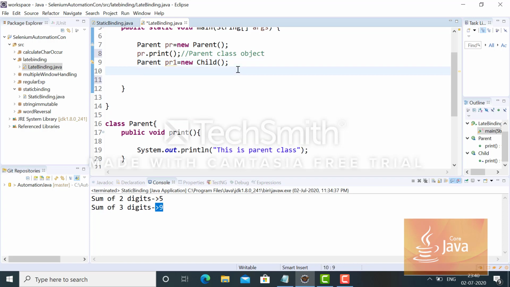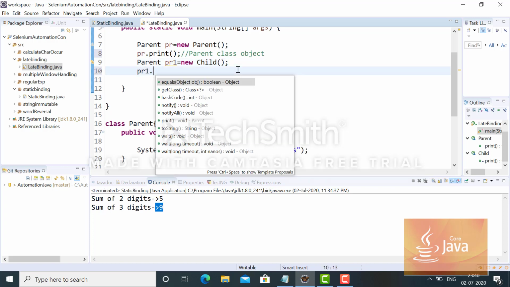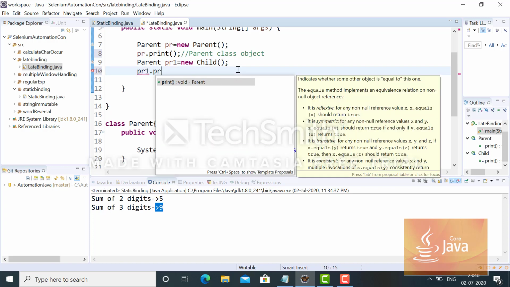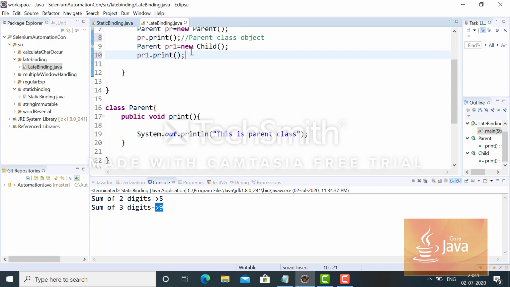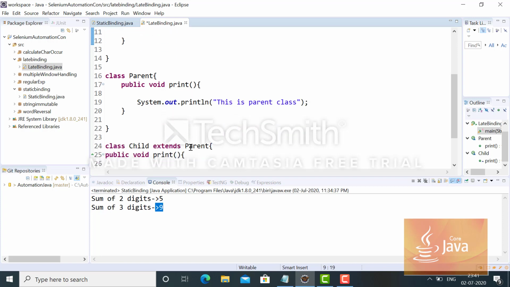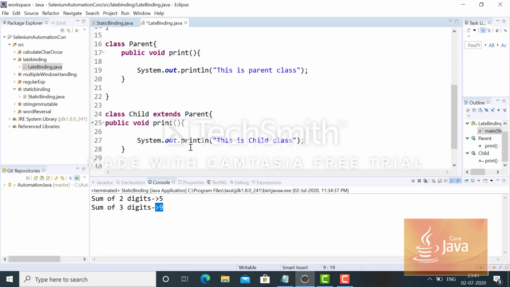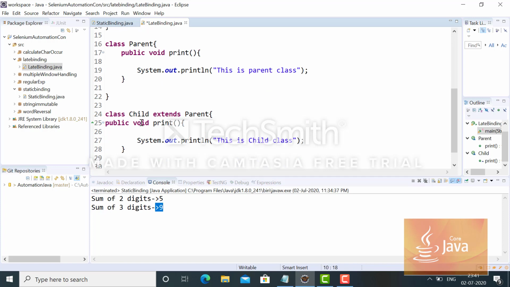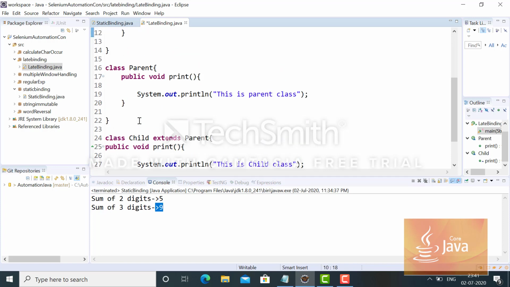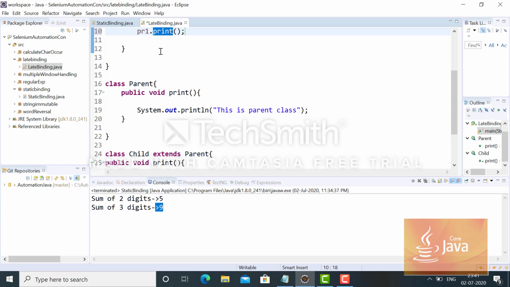And then I'm invoking the print method. So what will it print? As a child class object is assigned to the parent class reference variable, that means we created a child class object and the parent class reference variable is referring to that.